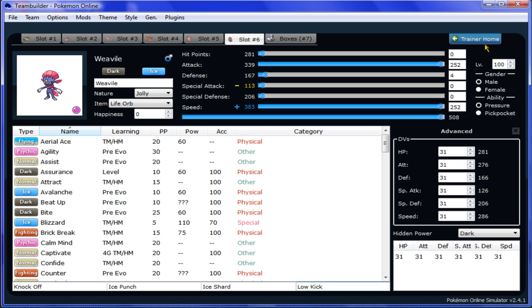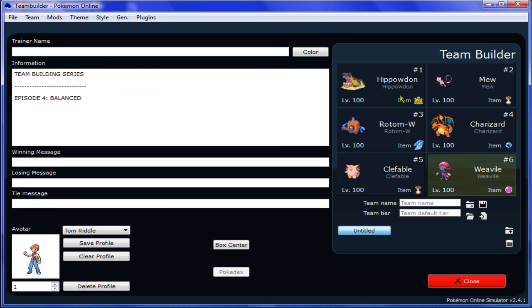And Weavile's a really cool Pokemon overall, in my opinion. Like I said, I've used him a lot, so it's really cool. Anyways, this looks like a pretty solid team, building from scratch. What kind of threats do I see here? Maybe fairy types, I guess, sometimes.